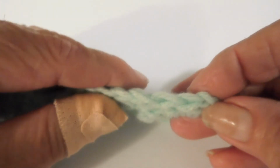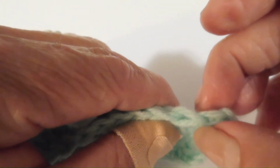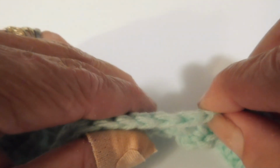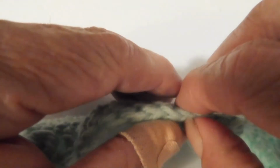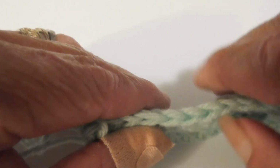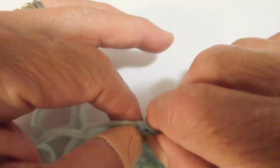Okay, let's turn our work here and let's count our stitches. Okay, 2, 4, 6, 8, 10, 12, 14, 16, 18, 20, 22, 24, 25, which is what we're supposed to have, 25 double crochets. Okay.